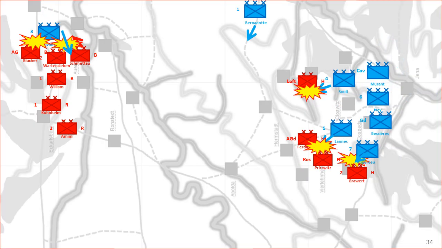This shows the position at 1100 hours on the 14th of October. First at Jena, the two divisions at Weimar received an urgent message at 0800 hours to come to the assistance of the forces at Jena. These two divisions began to move at 1000 hours and took 4 hours to cover 6 miles to the front line. This was a very slow response and an equally slow move along good roads and by now good weather.